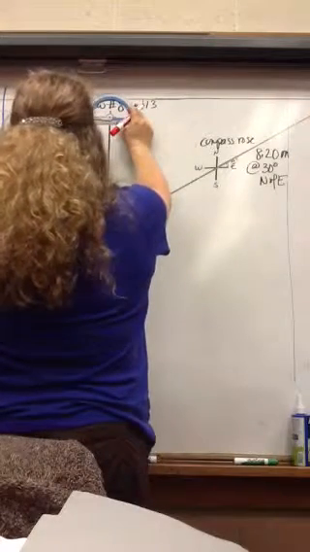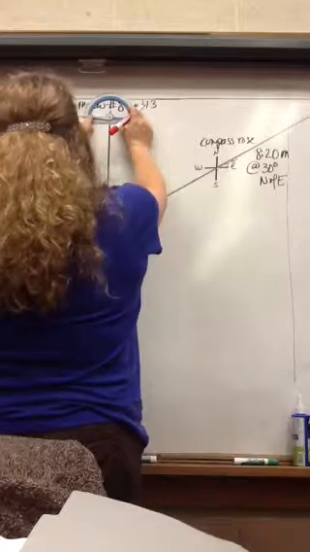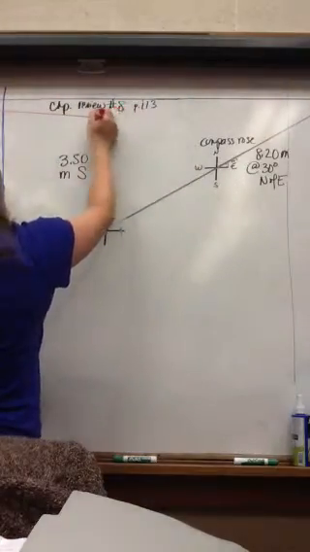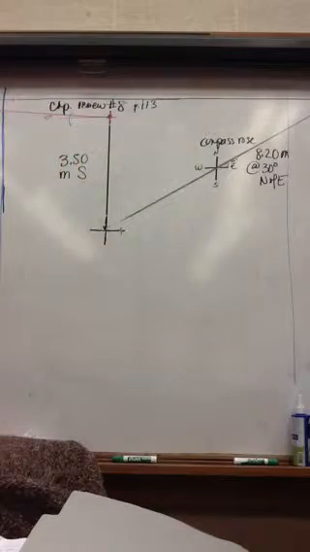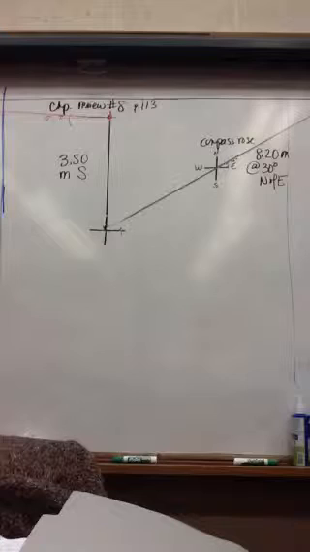And I'm going to bring that up to meet my line. And I'm going to say that that's about 5 degrees. So that angle is about 5 degrees. So that's 5 degrees of what? North of west. Good. That's fine. That's the kind of mistake that you'll make a couple times before you get used to them. So that's 5 degrees north of west, because we started at the west and went north. So this is 7.9 meters at 5 degrees north of west.